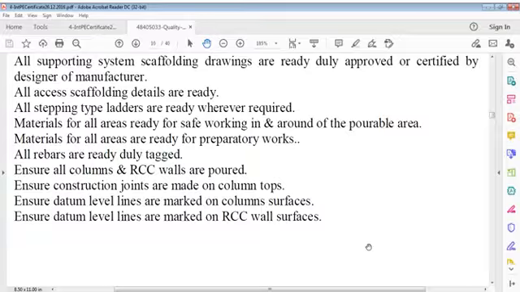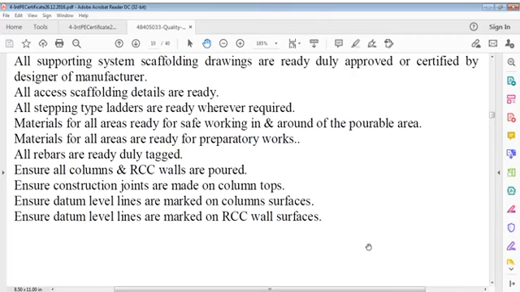For columns and RCC walls, we have to make sure that the previous columns and RCC walls below must have been poured. That's why you're working there. This is just indicative that it must be there, nothing left before. Now you have to check levels of slab, beam, all levels.